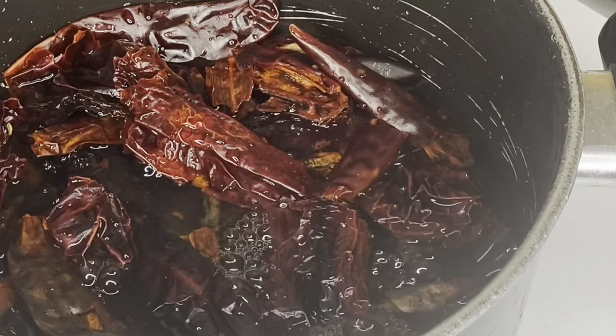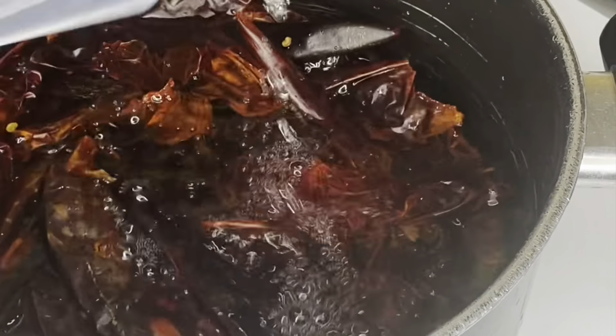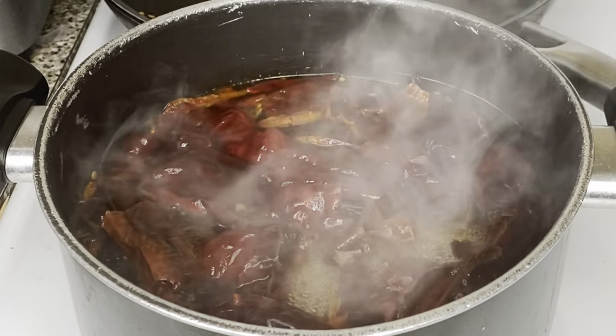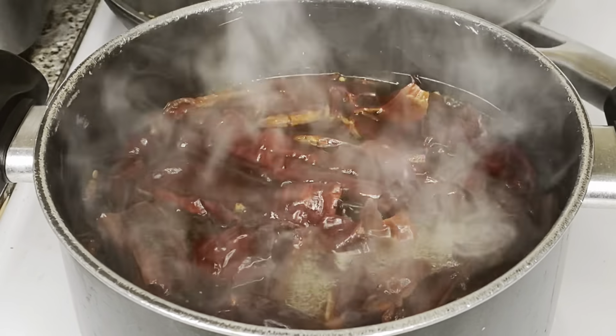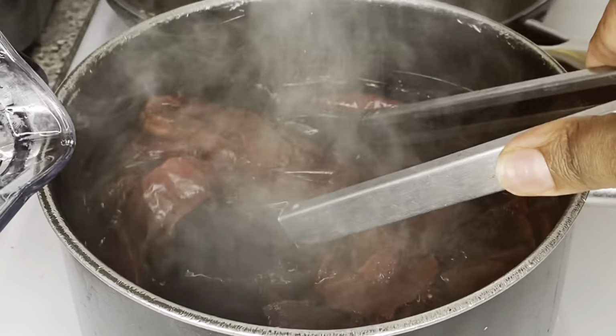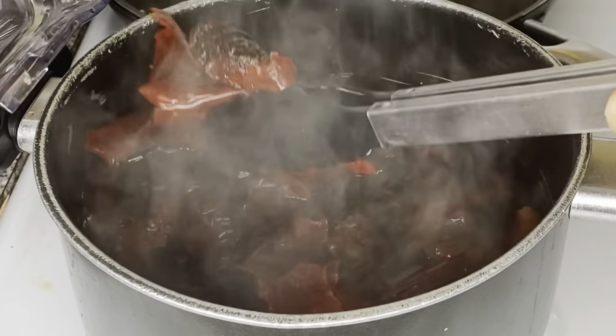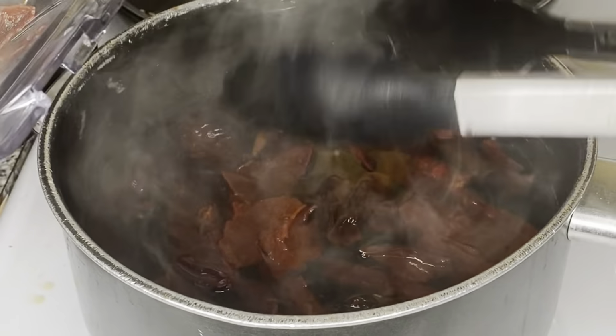All right. Then after that, we're going to put some water in there. We're going to put about 3 to 4 cups of water, and then we're going to let it boil. Once it comes to a boil, the chilies are going to get soft. You don't even have to cook it for long, maybe 5 minutes. As soon as your chilies are soft, they're good to go. You're going to remove them off the stove, and you're going to put them into your blender.